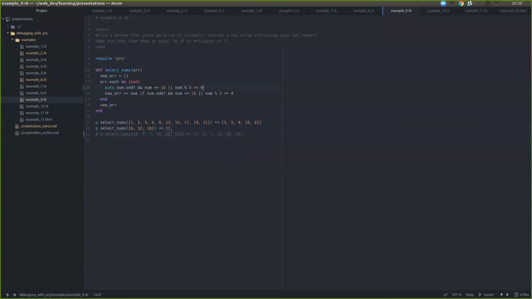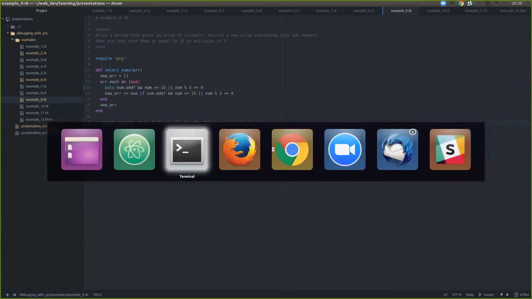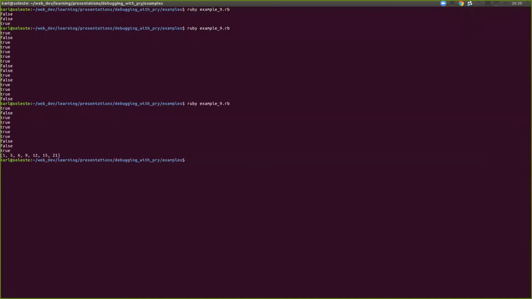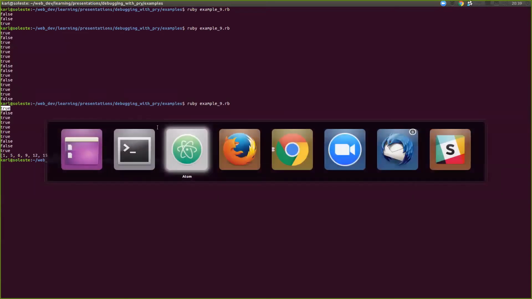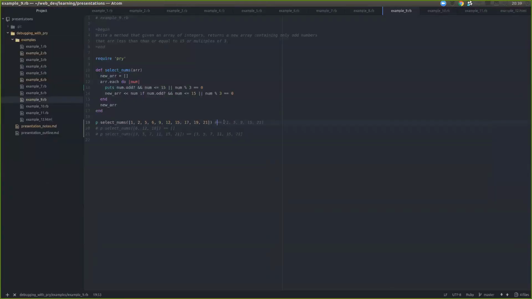We could maybe comment this out and then comment out this part of the test case. And that's a bit more helpful. We could perhaps look at these values and try and relate them to the different elements in our array, but it's still quite hard to reason with this code in this context. It's hard to see what's going on at each iteration. So this is where we can use Pry instead.